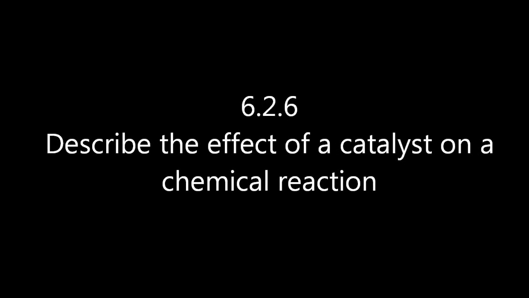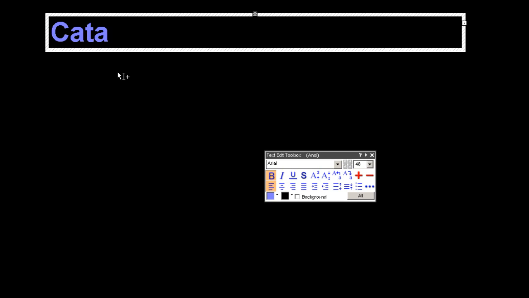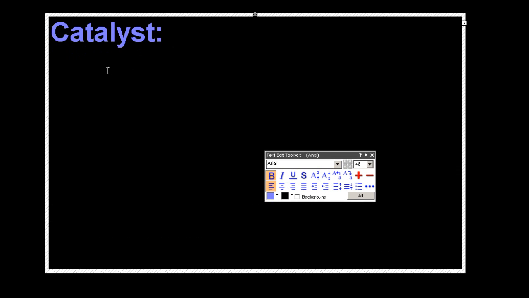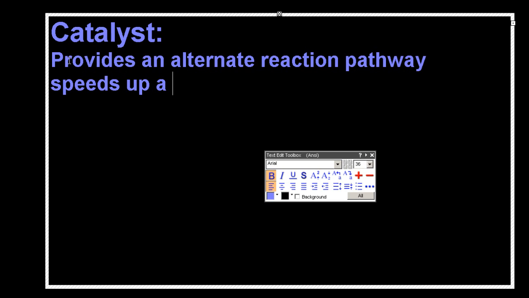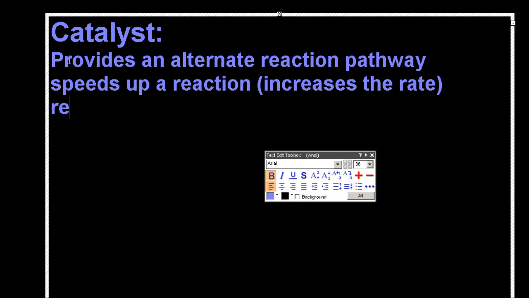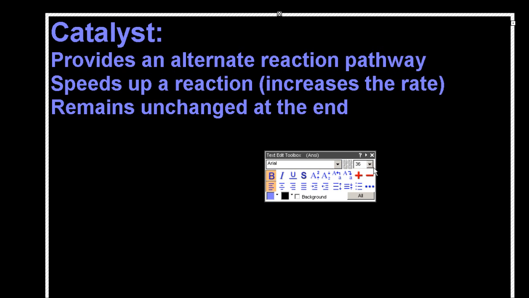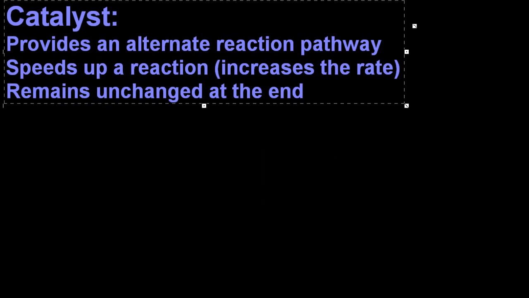Well, strangely enough, you don't actually have to know on a molecular basis how a catalyst works, which is a pity because it's quite interesting. You need to know four things. So a catalyst provides an alternate reaction pathway. We'll see what that means. It increases the rate of reaction and it remains unchanged at the end. And the fourth thing, well, that will come up a little bit later.